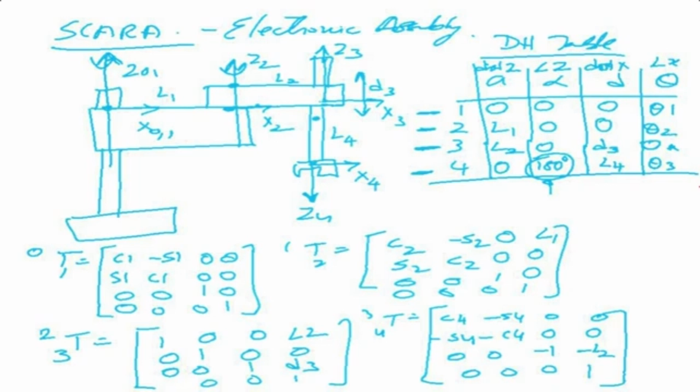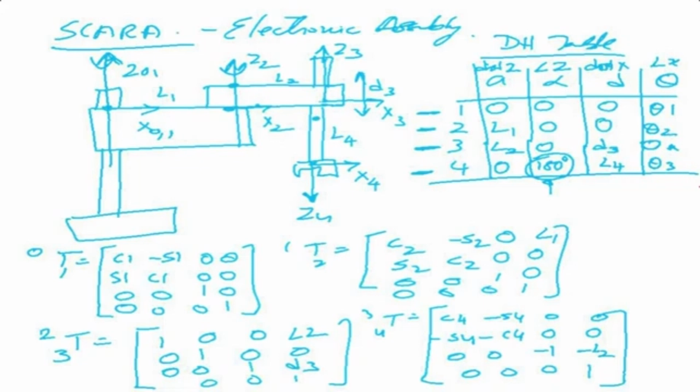Now when this goes up and down, the origin of the third axis will start going up or down. So there will be a distance between the z-axes, z3 and z2. That distance will come, so what we are getting is a variable here, d3. The origin of the third frame is sitting on this link, so it is going to go up or down with this link, which means there is going to be a distance between x2 and x3. That is my d3, which is the variable.